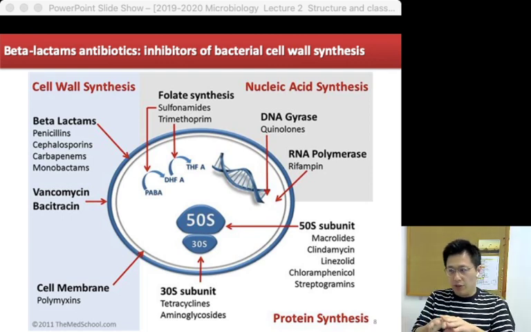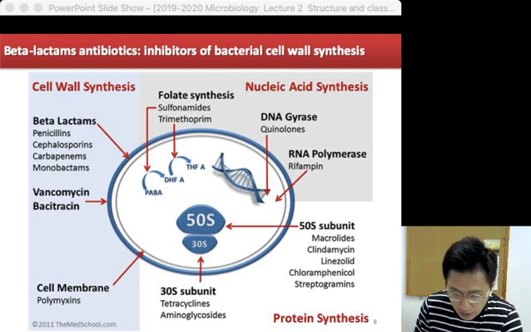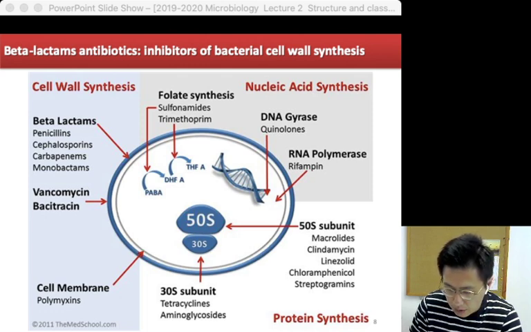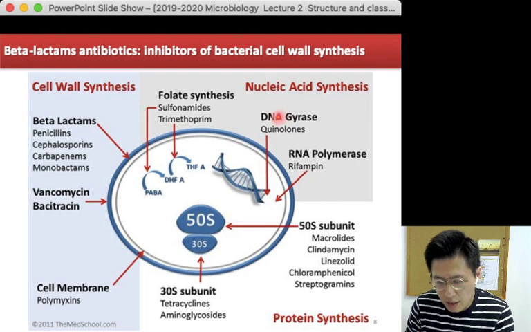As I said in the first lecture, Alexander Fleming in 1928 accidentally discovered penicillin. So how does penicillin work? Looking at the graph here, penicillin is a group of beta-lactam antibiotics. Antibiotics act against bacteria. Penicillin works by inhibiting cell wall synthesis. The cell wall needs to be regularly maintained to keep its shape, so penicillin inhibits the synthesis of the bacterial cell wall.